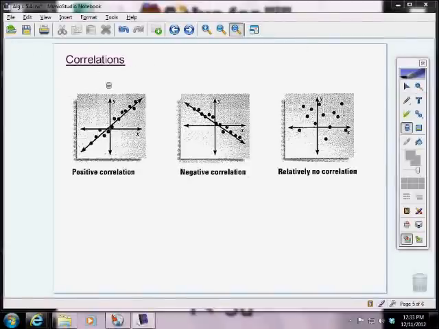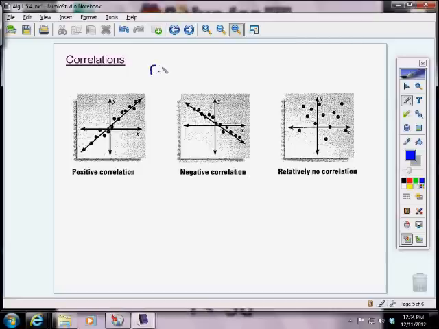When we talk about correlations, what we're actually talking about is the relationship between two data sets. What type of relationship do they have? If you look here, and let's just focus on the graphs right now, not exactly what data sets we're talking about. If you look at all of these data points, all of these ordered pairs, it's pretty easy to see that there has to be some type of relationship between your x value and your y value, because as your x value is increasing, so is your y value.